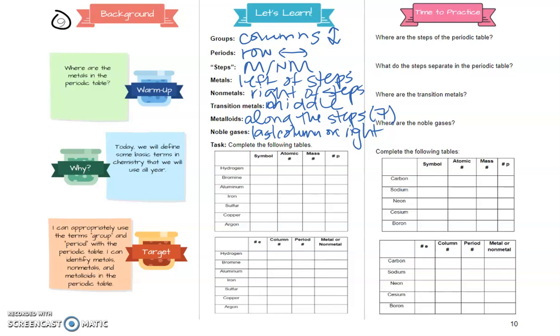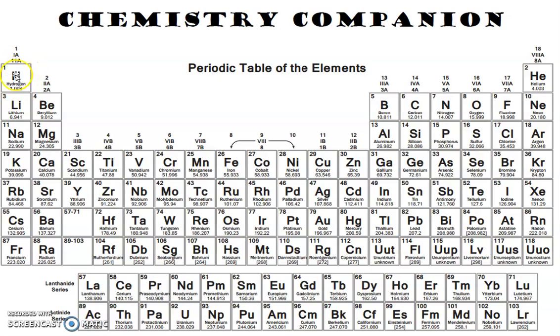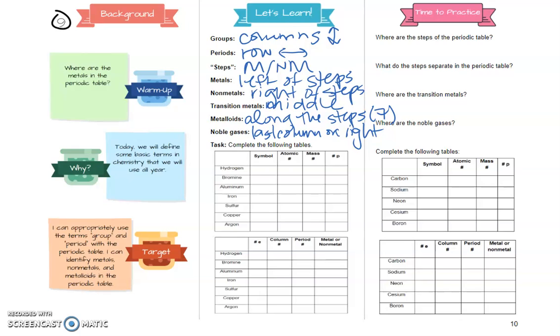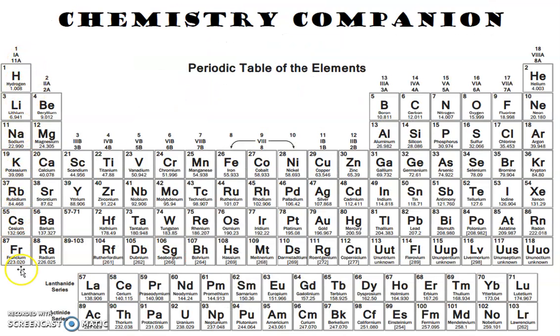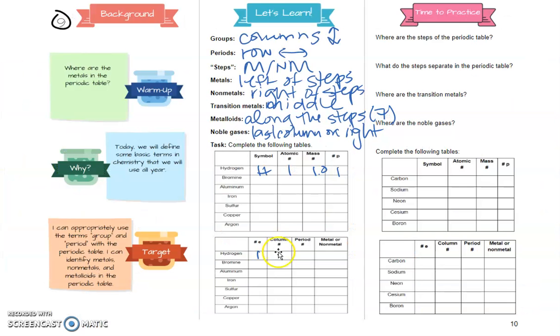So the first one we're looking at is hydrogen. Hydrogen is the very first element up here. So it has an atomic number of 1, a mass number of 1.008 there. So we have atomic or symbols H, 1, 1.0. This number 1 is the number of protons and electrons from part 8. The column that it's in, that means which up and down column, what group? It's the first column of the periodic table, and it's in the very first row of the periodic table. So it's 1 and 1.